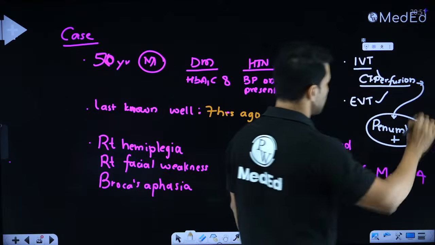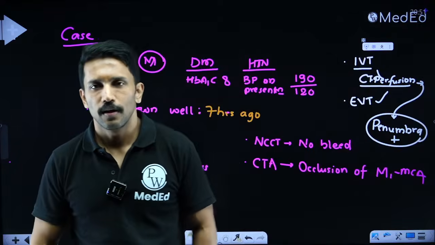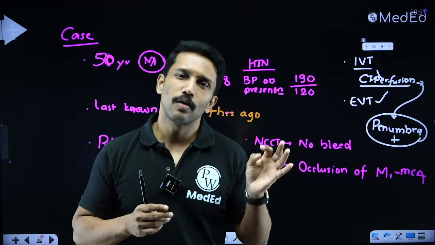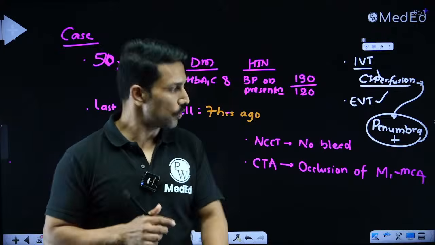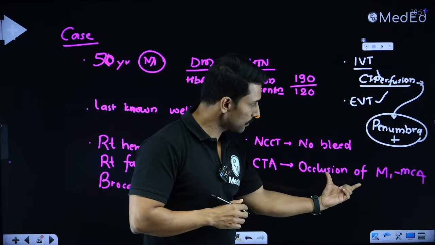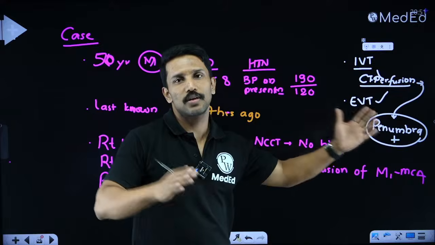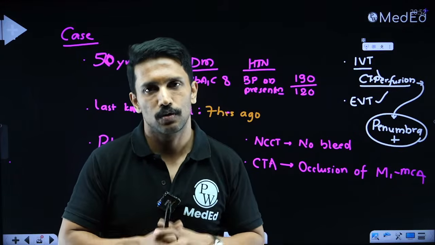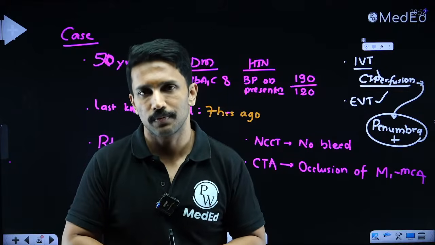Okay. Now the CT perfusion imaging, let us say it shows presence of penumbra. Penumbra is present as per the CT perfusion imaging. So in that case, he becomes fit for thrombolysis. He also becomes a candidate for EVT because there is a large vessel occlusion plus penumbra is also there. So he is now eligible for both IV thrombolysis as well as EVT. So now tell me what all steps I need to take.